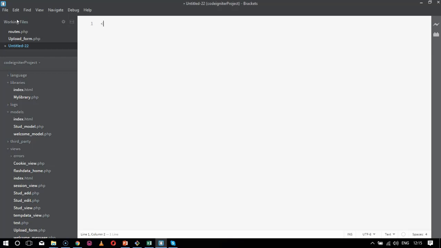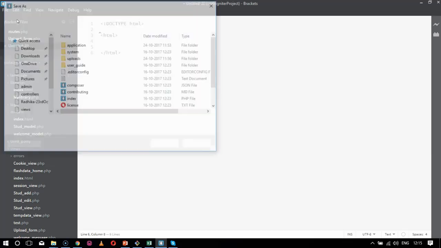So I'll just say HTML. First I'll give a doctype. It is a better practice to include the doctype declaration in your HTML. And inside the HTML, I'll save this file.